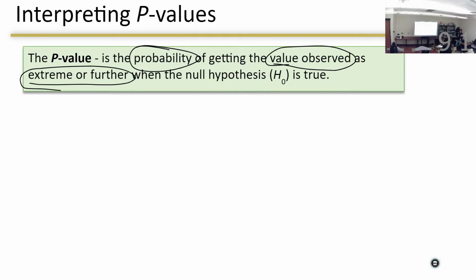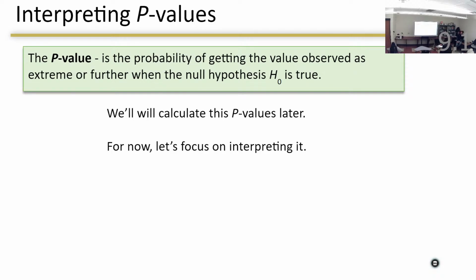And hopefully, maybe not today, but after tomorrow for sure, you really understand that p-value. It's the chances of getting what we got. Chances of getting the sample, assuming Ho is true, or greater, or less. Happy? We're going to calculate that tomorrow. Right now, I just want to make sure you understand what it is. It's a fine line. Sometimes I teach you how to do it, and then I teach you how to define it. This book tells you how to define it and shows you how to get it. So I don't know which way's better.